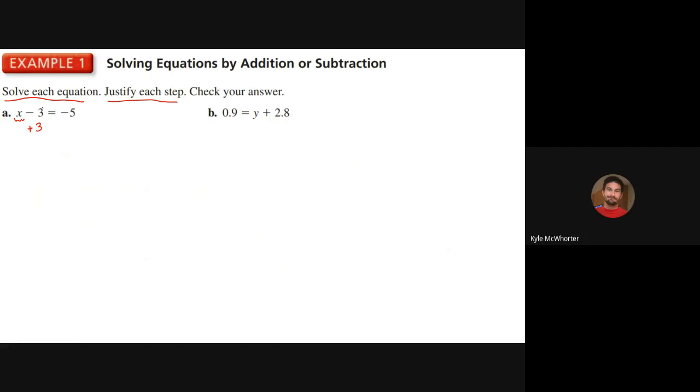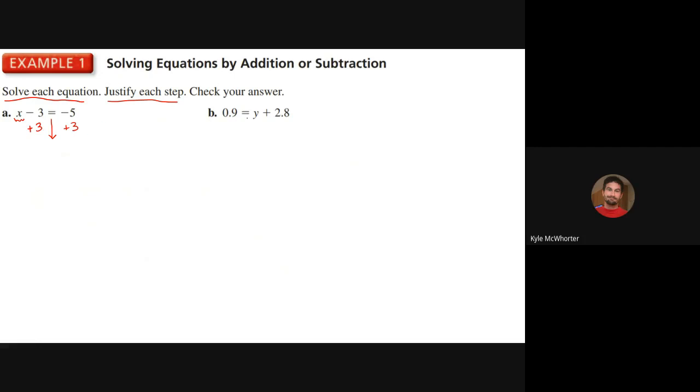And then the addition property of equality says that if we add a number to one side, we have to add it to both sides in order to get equivalent equations. So whenever you do an inverse operation, you do it once on each side of the equal sign. You'll see me sometimes draw a little arrow straight down from my equal sign, or just a line. That's the visual reminder that if I'm doing an inverse operation, I have to do it once over here and once over there.